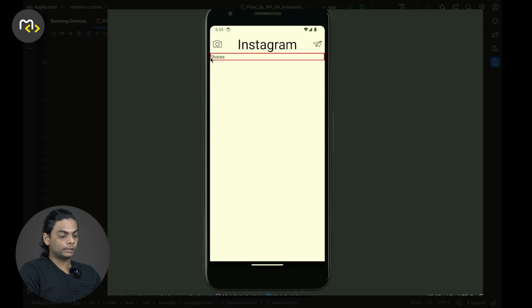Now we need to add some kind of padding so it aligns with this particular icon over here. Can you see this? So make sure that whenever you're designing a UI of an application, it should always be left and right aligned. The margin should always be uniform. You cannot have a margin here and then a different margin over here. It should always be the same. So let's try to give the same padding as the image icons over here. Okay.